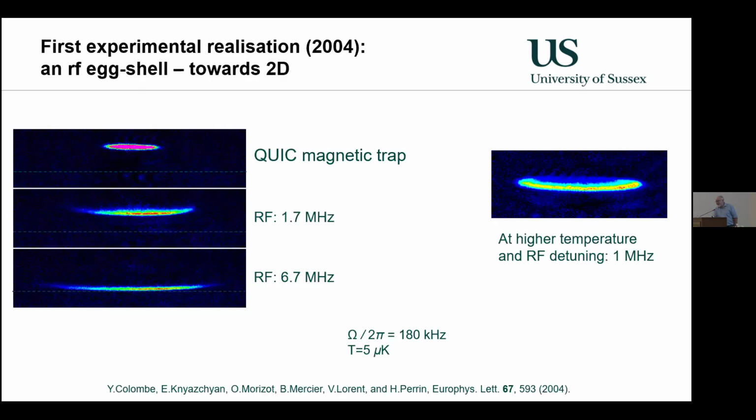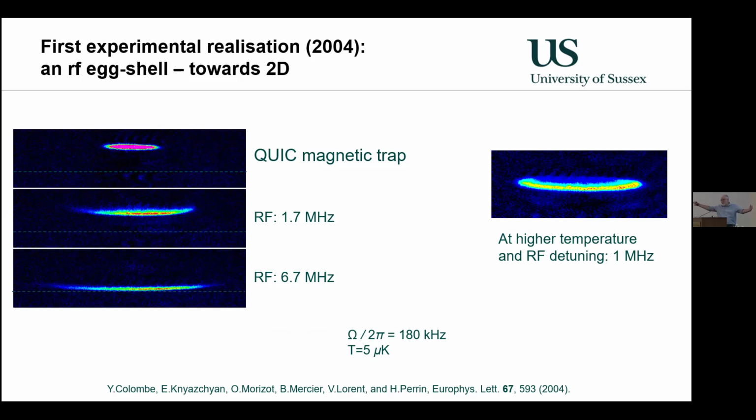Okay, now to experimental realization. Actually, the first realization of trapping in these shell states was not in space, but in Paris and on the ground. This was Bouchoule's group, showing their early results at 2 different radio frequencies. And here you see the interesting feature that if you increase the radio frequency, the radial distance of the shell increases, and that's because you're feeling the resonance as you go outwards in the magnetic field.